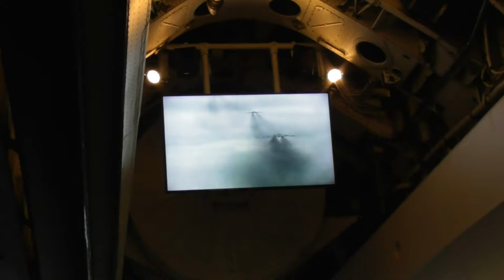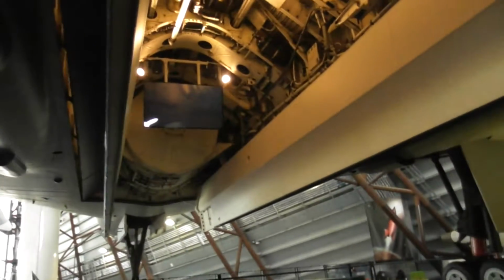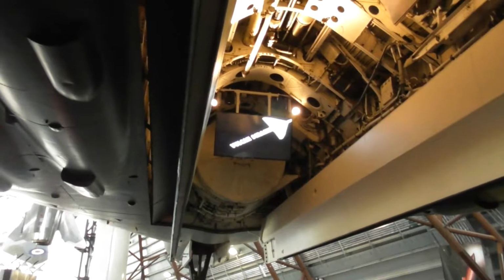See, this plane right underneath now, there's some footage of it in action back in the day. Like you see that in the air, you wouldn't want to be behind those fumes. You can tell it's old footage, so yeah. I think this might actually be this plane, that'd be cool if it is. See, they've taken a bit of it apart there, like the other planes, it's part of the assembly line. Pretty cool stuff. Interesting history about the plane.